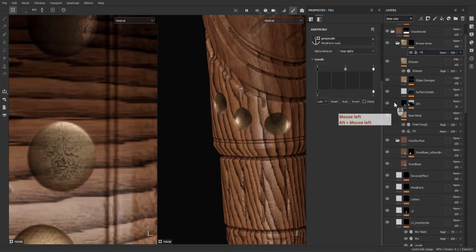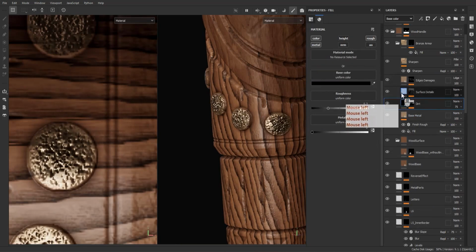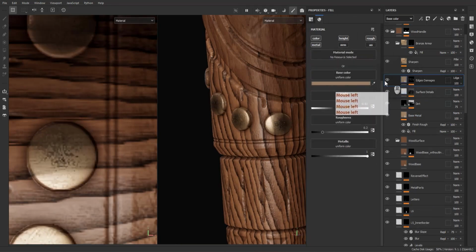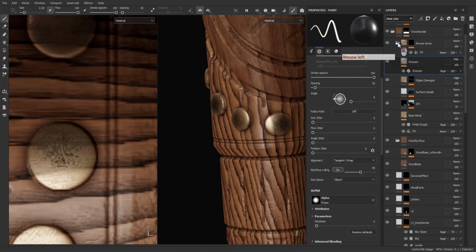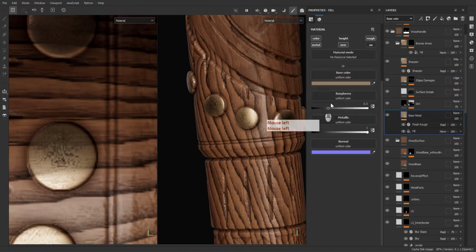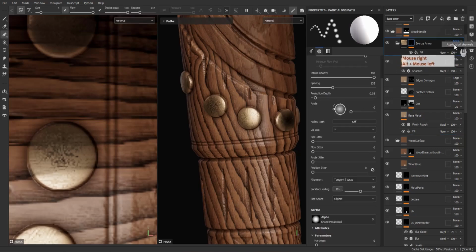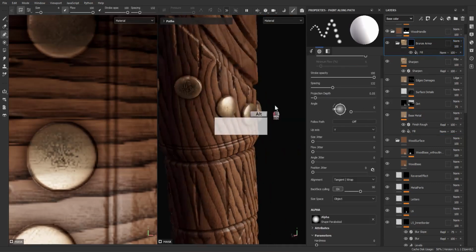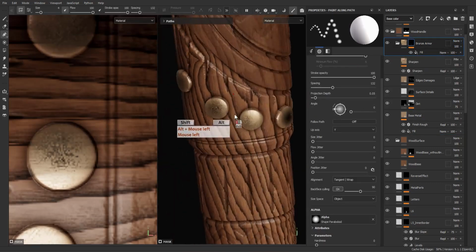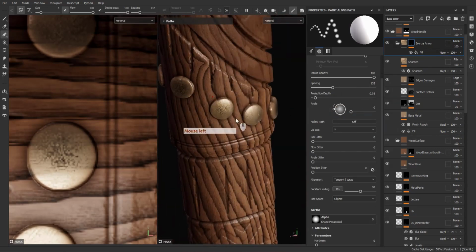Okay, and in here I don't need to have height, so we easily create a material for metal section. Let's just add ambient occlusion and apply to all channel this blending mode normal, and boom, we have the metal section.